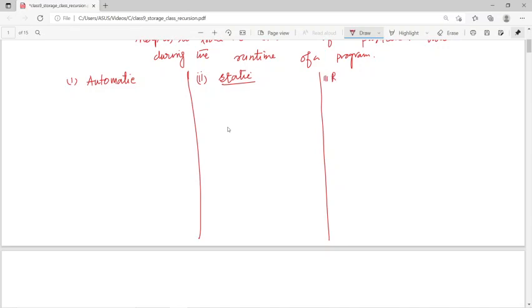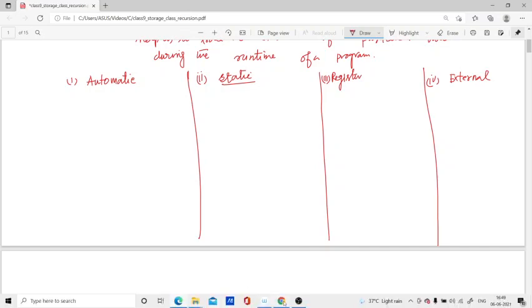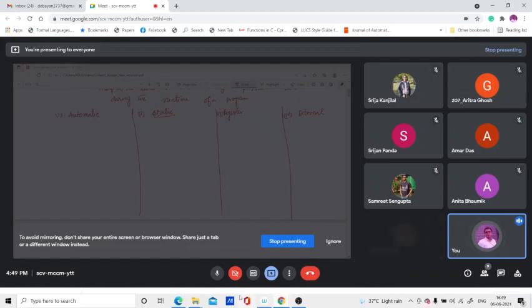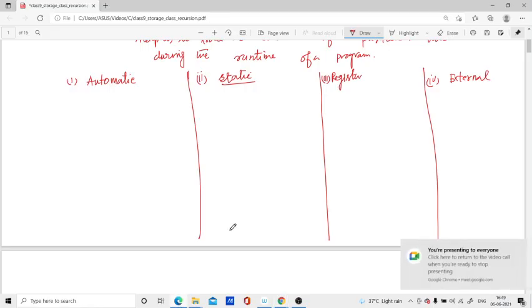The third one is register. And the fourth one is external. These four types of storage classes are present, and we will discuss what is the meaning of them.